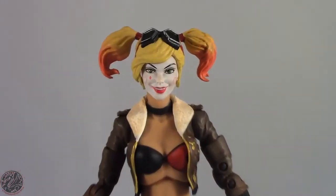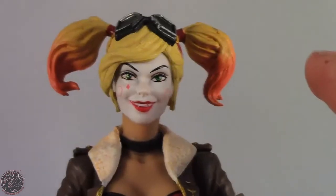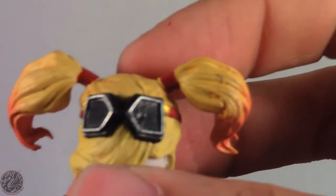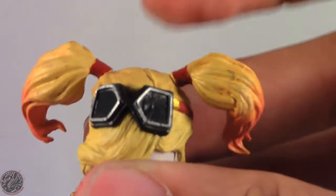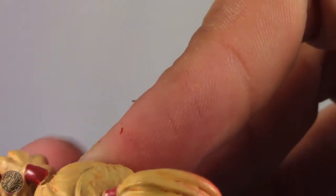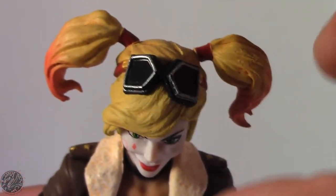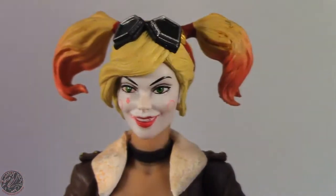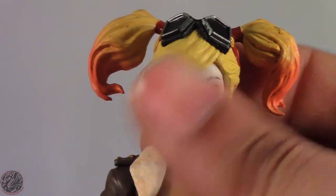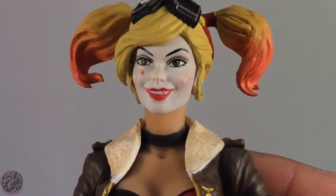Moving up to her head. That is a really cute head sculpt for Harley Quinn, and I do want to point out that you should be careful when you're messing around with her head. The hair is a rubbery plastic, and I don't know if you can see that, but that is her pigtails. They're not coming off, but I will caution that those might pop off if you're trying to move them, and they're not going to pop off, they're going to rip off. They're not articulated, they're not pegged in, they're just one solid sculpt, so don't be moving around the pigtails. If you do, bad things will happen. But again, really cute face sculpt on Harley Quinn here.